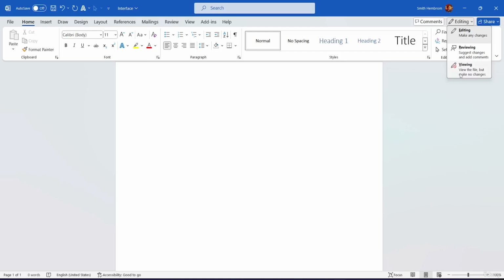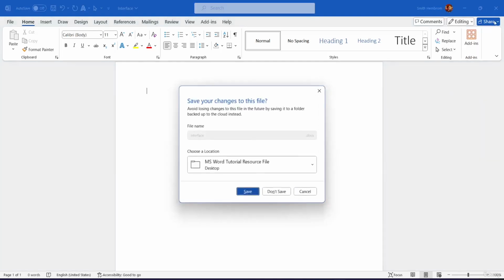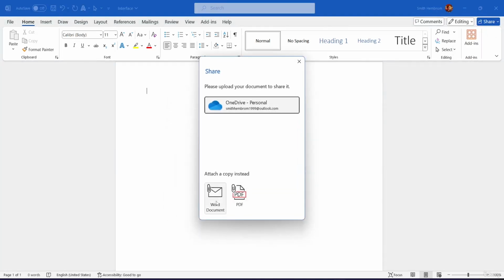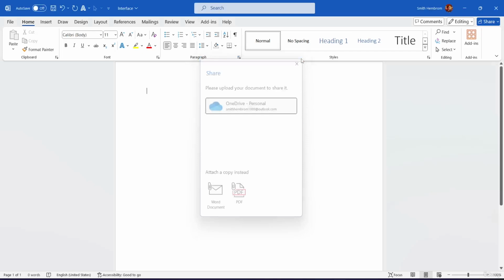It totally depends on the creator of the document what others are allowed to do with it. So that's about it. I also told you about the share option. Here you can see the share option: do you want to send it as a Word document or in a PDF format?